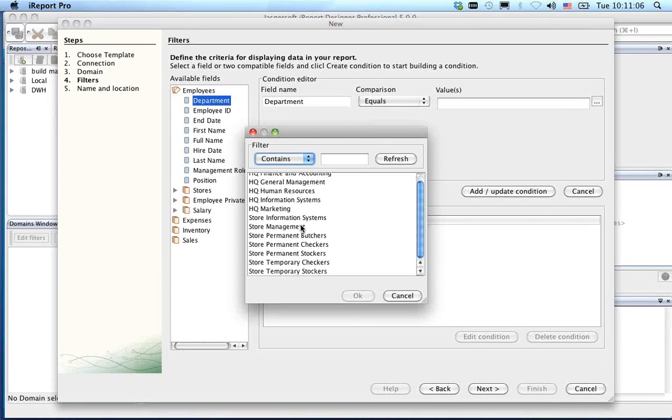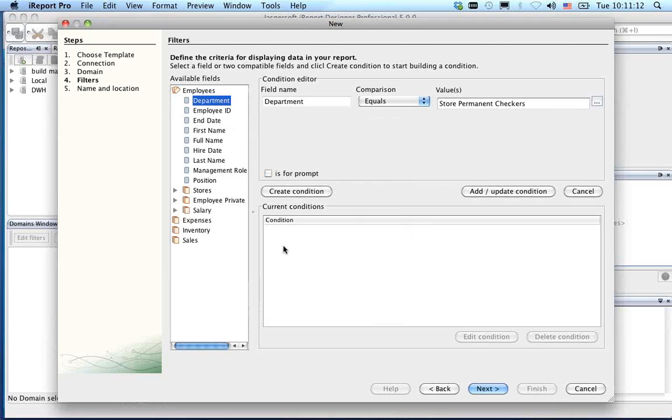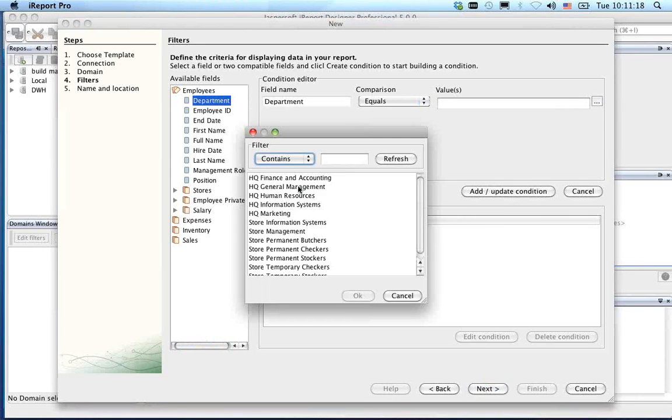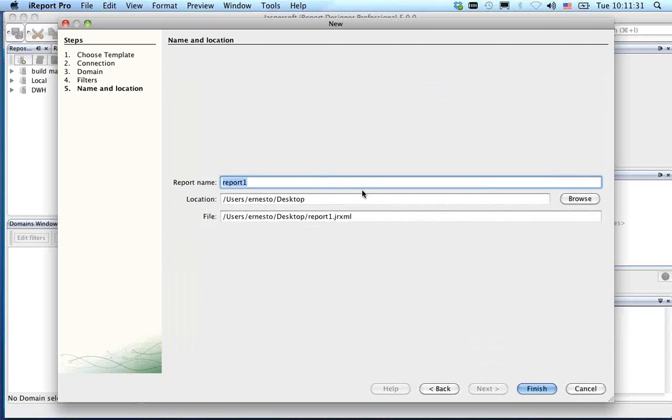So let's look at store permanent checkers, and I create the condition. Whoops, that's not what I wanted to do. This UI is a bit tricky when you're doing that. Store permanent checkers, and I'll do add update condition. Now when I hit next, desktop is fine.